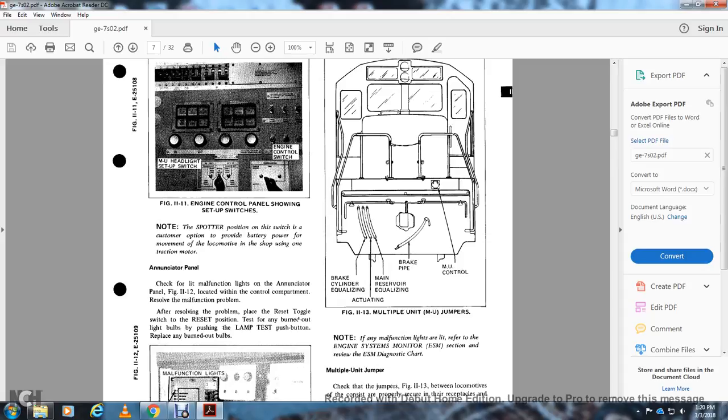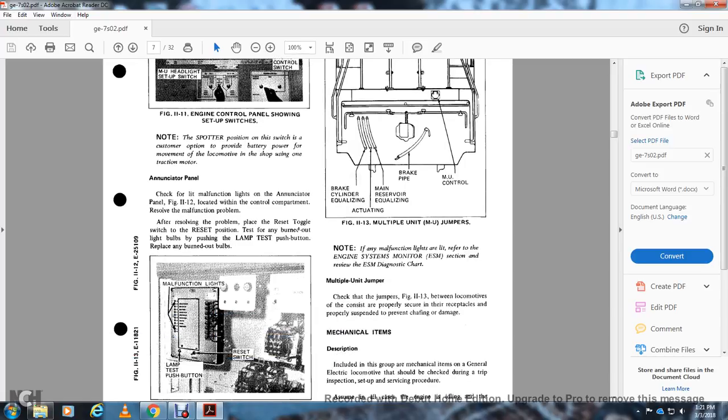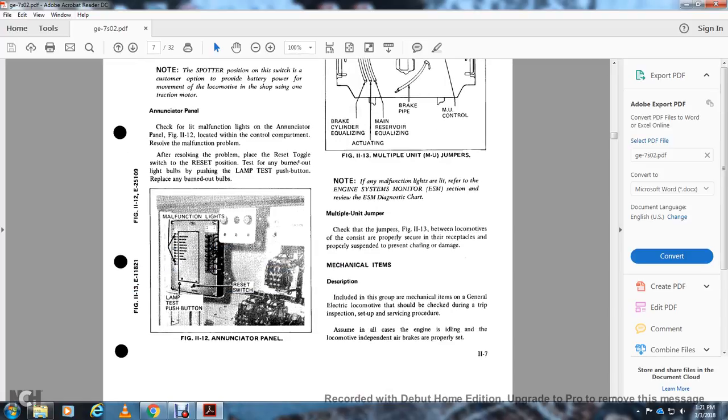The annunciator panel: check for the manual malfunction light on the annunciator panel, figure 11-12, located in the control compartment, and resolve the malfunction problem. After resolving the problem, toggle the switch to the reset position. Test for any burned out light bulbs by pushing the lamp test button, and replace the burned out light bulbs. Figure 11-12-2 shows the annunciator panel malfunction light, the reset switch, and the lamp testing push button.